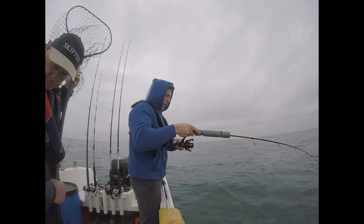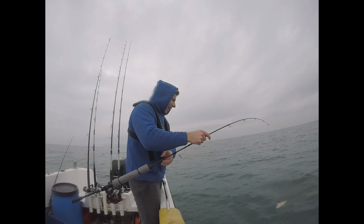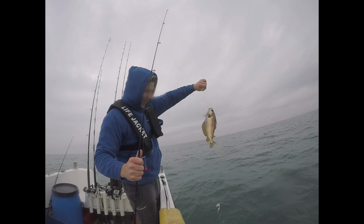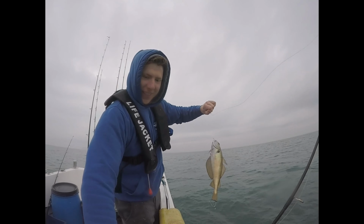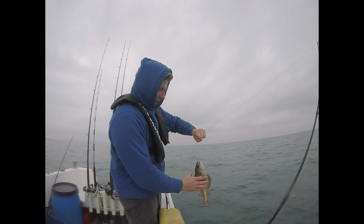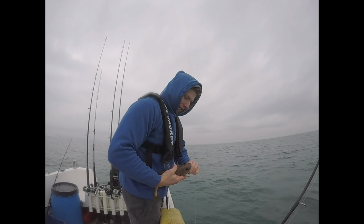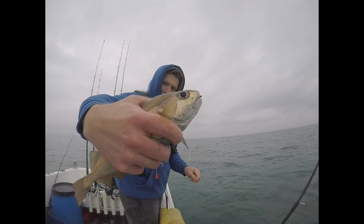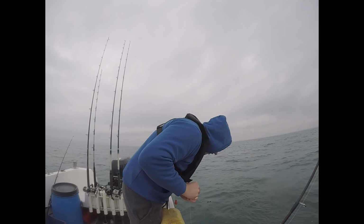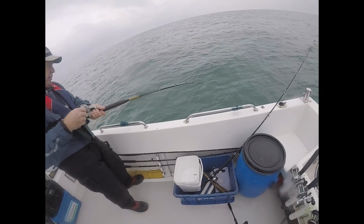I don't want to jinx it, but it almost felt like a cod for a minute. And it's a pout. What the hell? That looked bigger, didn't it? Yeah. That looked bigger. I mean, it's quite a big pout, but it did feel like a cod. He's really quite a bit big for any sort of bait, so he's lucky. He's going to go back. Yeah, he's gone. Big pout would be our luck today. That's what we've been doing.